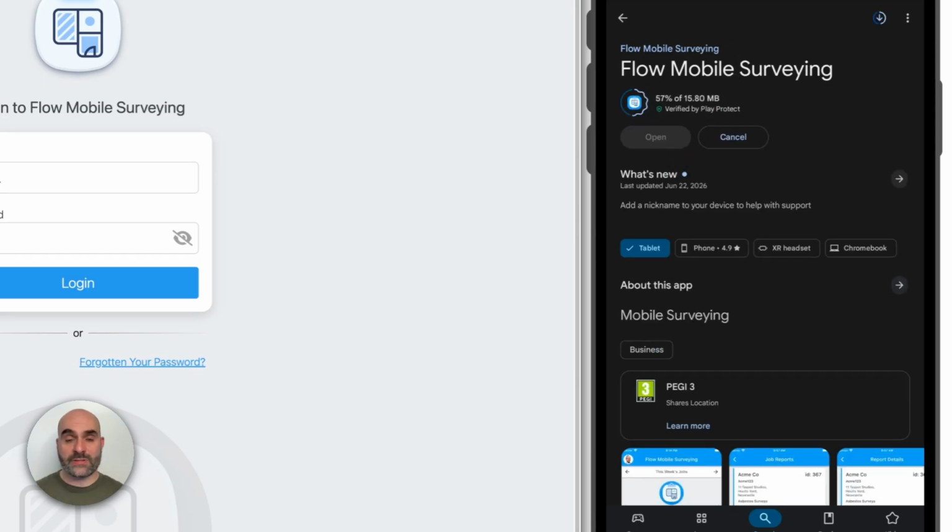So once you've done that, you can open up the app and use the same login credentials that you used to register on the dashboard to log in to the mobile app. So those are the first two steps. Like I say, the second step might not be required if you're not going to be doing the site work, but everyone has to register on the dashboard. That's the first step I mentioned.